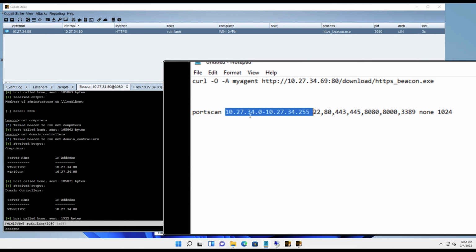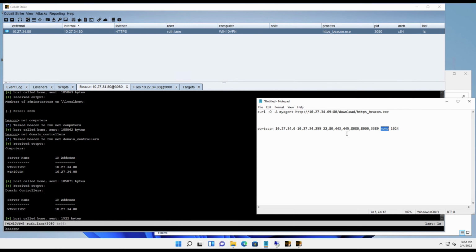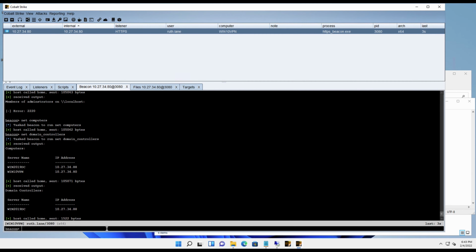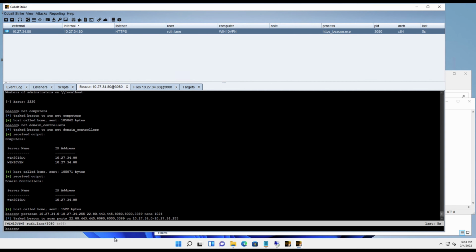To note, with this port scan command, if you've used Nmap very much, you see this option none. This means don't ping using ICMP or don't use ARP to tell if the host is alive. Assume the host is alive is what none equates to, and this is the number of threads to run. So similar to the options you might have in Nmap, but not nearly as robust as what you do with Nmap. This is very much a targeted approach. So let's start our port scan.